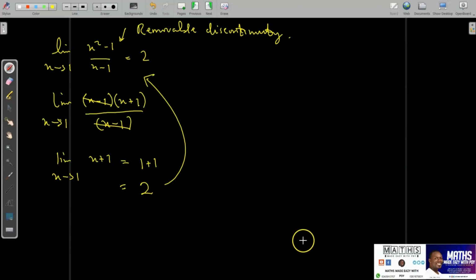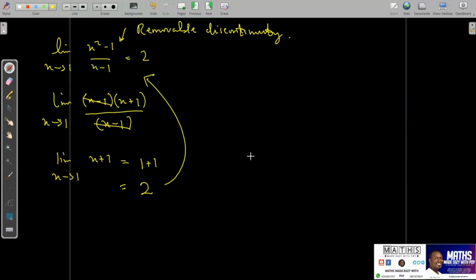My people, are you with me? Yes, sir. Any question before I bring another example? Yes, please. With the factorization process, can you decide to factor out x? I think it will not work. Yes, you can factor x out only if it is found in both terms, but x is only found in the first term, not the second term. Thank you. You're welcome. Any other? No, sir. All right.